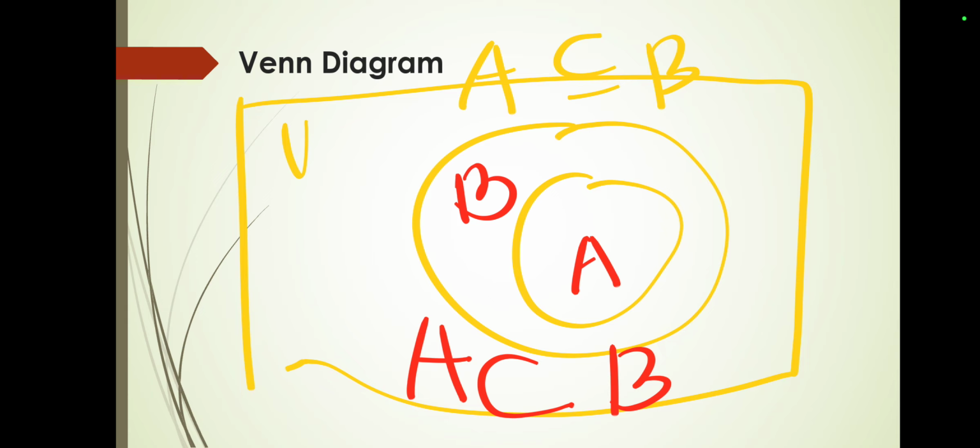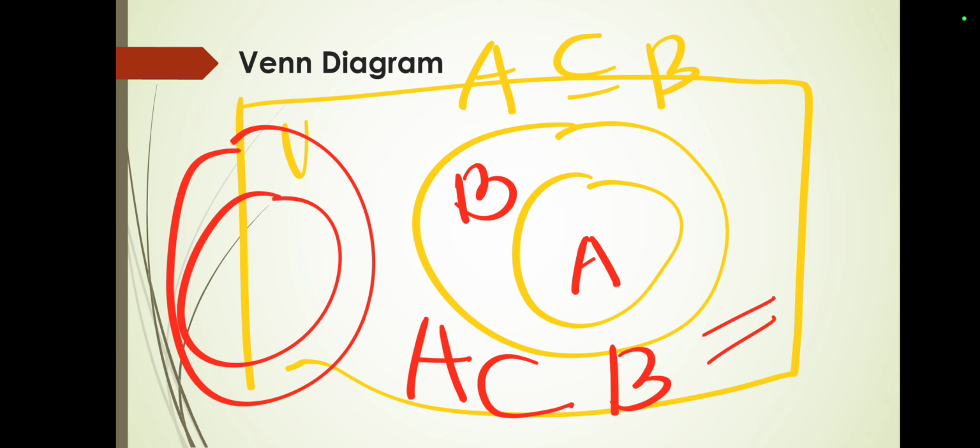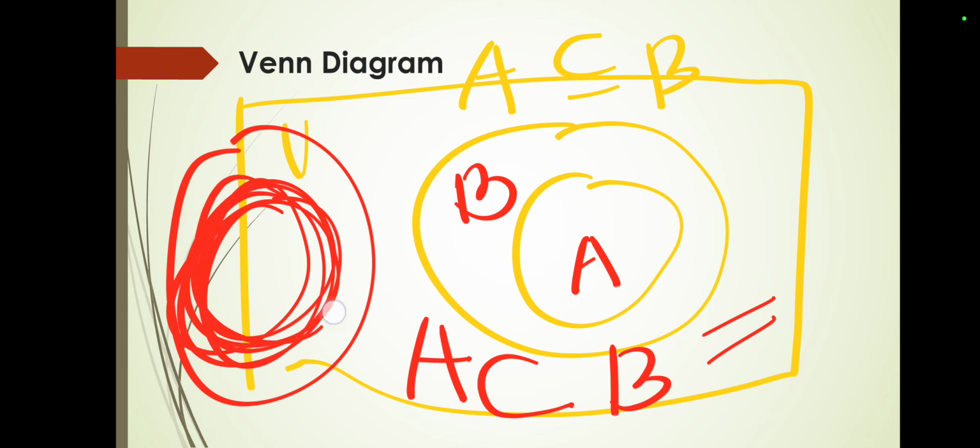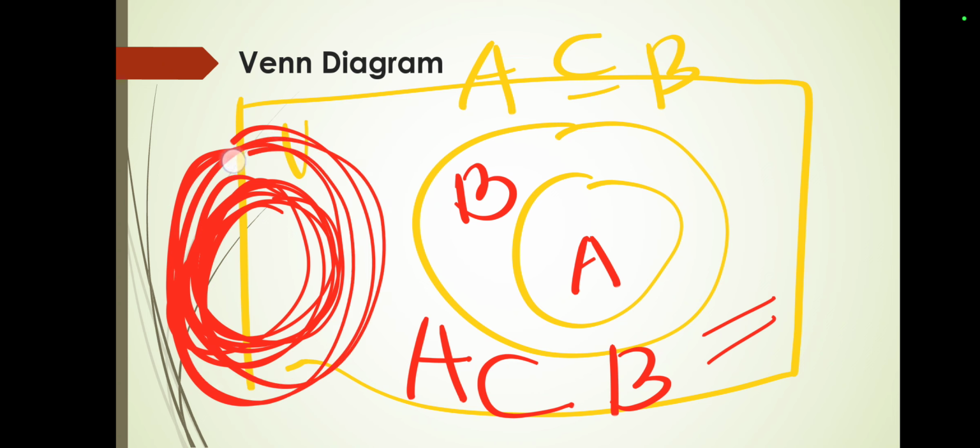So a proper subset always looks like this kind of diagram. The circle is inside of it. But with a subset, sometimes that circle inside can grow bigger until you have the same circle, the same size. Because again, in a subset, they can be equal. If they are equal, they have the same size of circle.